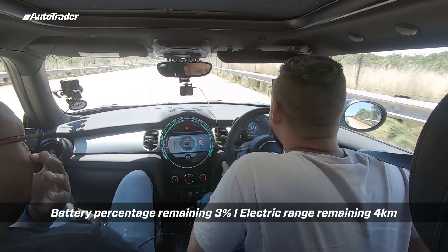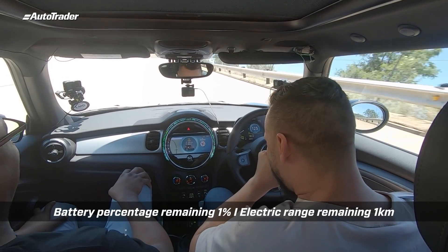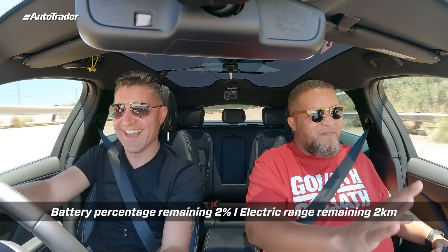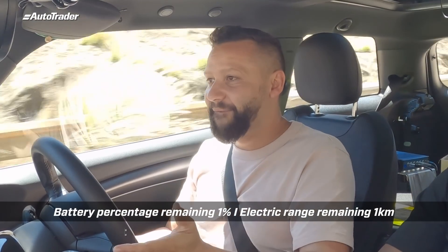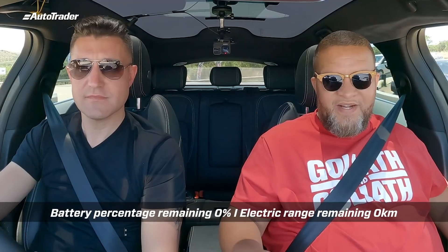Range anxiety is not new to non-electric car owners — it's the same as when your petrol light comes on and you're on a long road. Do you see what range anxiety does? Four kilometers, three percent. Or three kilometers. I think we're going to have to move over. The i3 is gone — we're in the left lane. We're going to have to... yes, we've passed them. Come on! We're behind you and we're on 3%. The screen just went off. Cruise control just switched off. Screen off — that is dramatic. Aircon immediately gone. It's on 1%, one kilometer to go. Be your iPhone 1%. Zero. The Jag is gone. Zero. Zero. Zero.